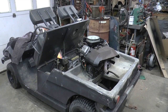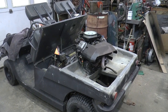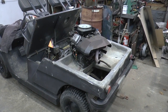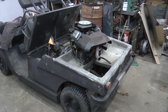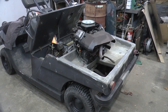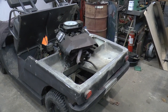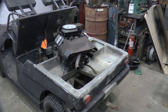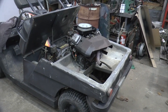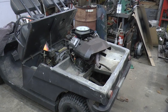Well, the golf cart's back. Been a few days. Had a little bit of trial run on it and decided that the engine that's in there is pretty darn tired. And she's a smoker. So I guess he's got this V-twin Briggs that he's going to try to transplant in there. So we'll take you along for the ride. Every once in a while we'll show you how things are going.